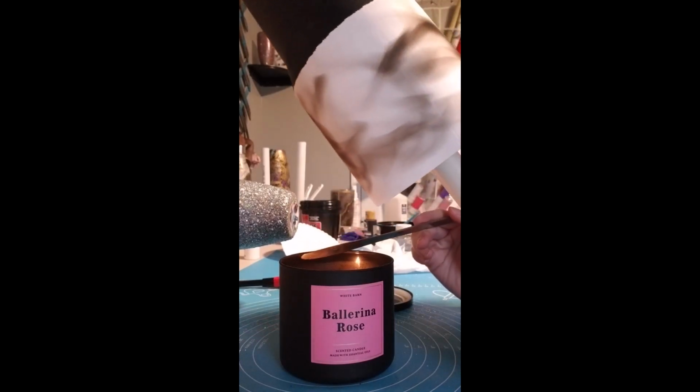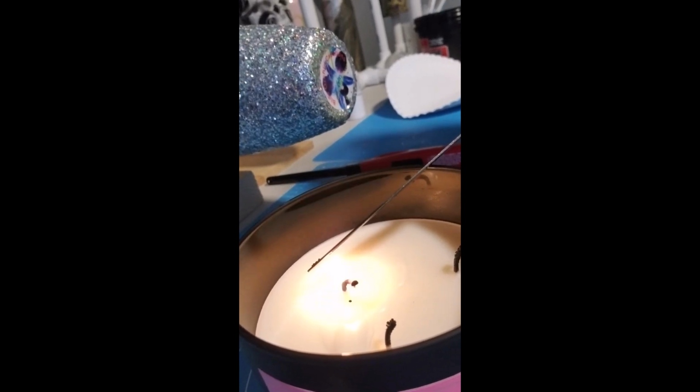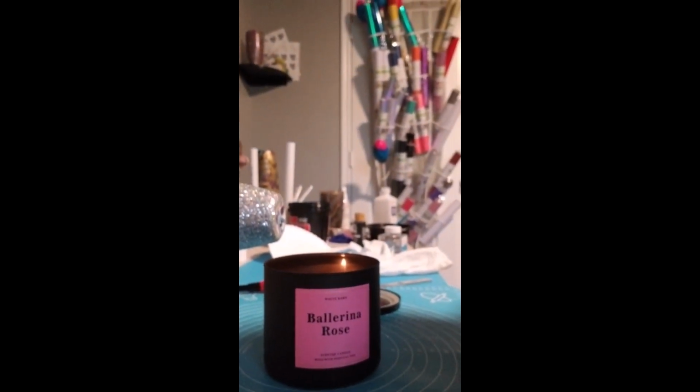So I put my butter knife in the flame like so. Oh, there we go. So I put it in like this, and I hold it at an angle. And I don't know if the camera's picking it up, but there is black smoke coming up off of this. Get it to focus down here. There we go. So half in the flame, half out of the flame. The soot rises up, and that's what you want to put on your cup.